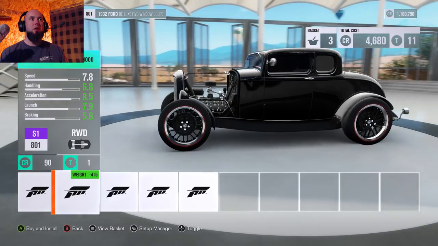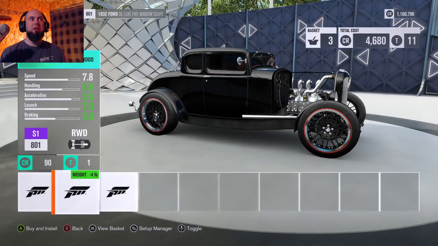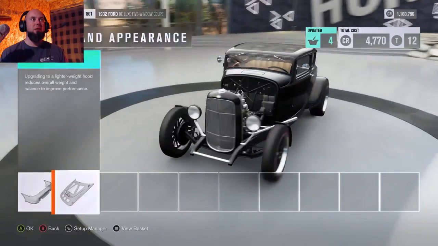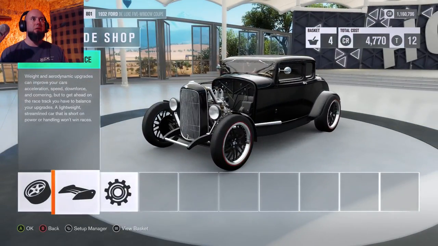Now we've got some options. I'm thinking this right here for the drift build. That looks cool, kind of, but I'm thinking this. So we've got like a mixture of new school, old school going on. And that's always a good thing.